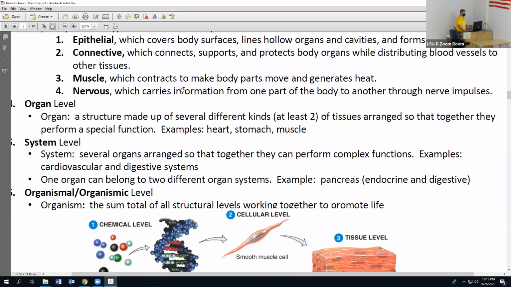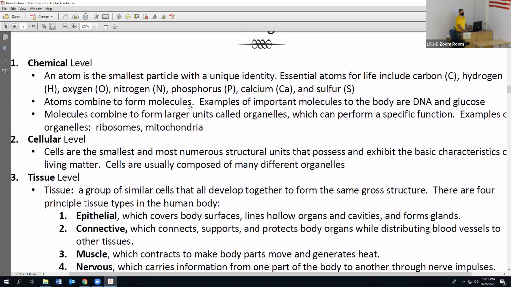Okay, I'm going to go back up to the top. If you didn't get all those, don't worry, I'll be back down bottom here in just a second. One thing I want to talk about on this page is just really kind of introduce you to how complex, but how intricately and amazingly we're put together. Really, all living things are. Now, we happen to be super complex. We're multicellular. We've got organs, and we're one of the most complex species in the world.